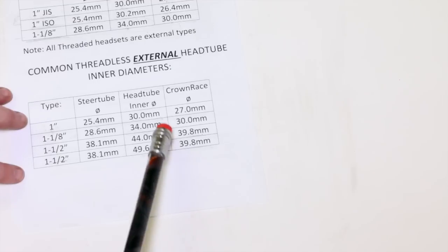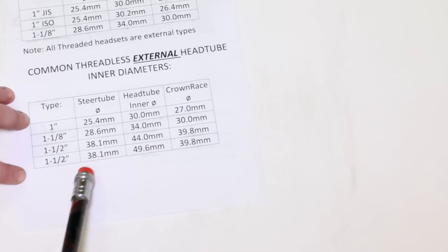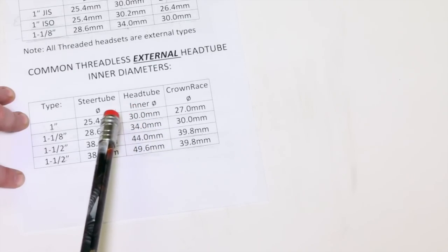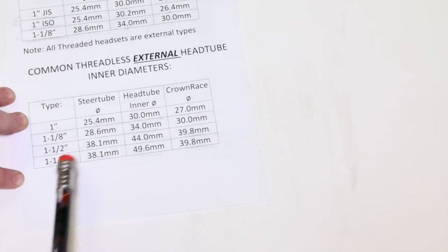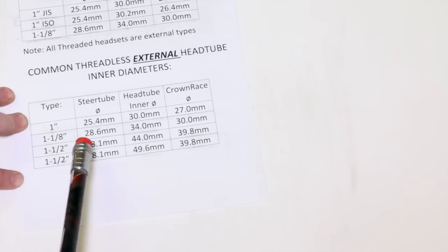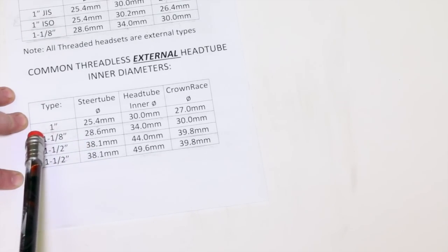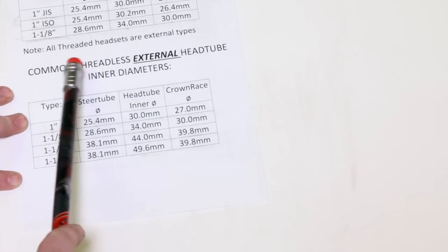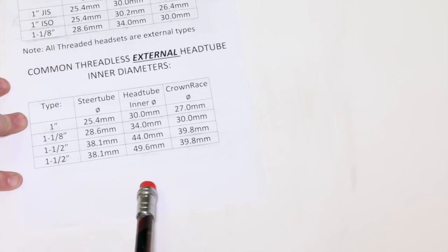So from there, we can decide if we have a different measurement on the bottom than the top, we have a tapered frame. If it's the same on the bottom and the top, then we have a straight. And from there, we can pick what kind of fork we can use from it. It could be a 1 1/8, 1 1/2 lower. Pretty simple. Just use these numbers to figure it out.